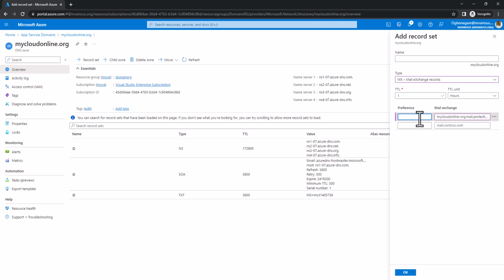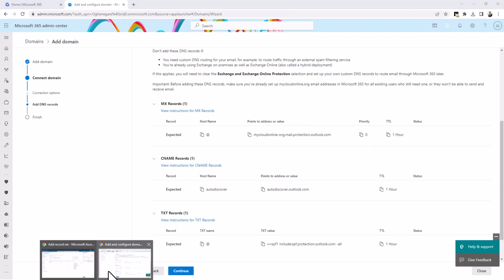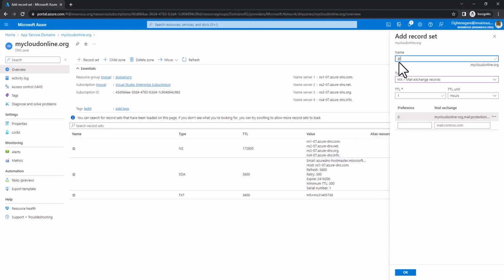The preference here, I put it at 0. Then for the name, I'm putting @, because that's the same thing that I have here. I have the host name as @, the point-to address or the value, the priority is 0, then the TTL is 1 hour. So I need to ensure that they're the same. The host name, the name is in that host name. The record type is the MX record.